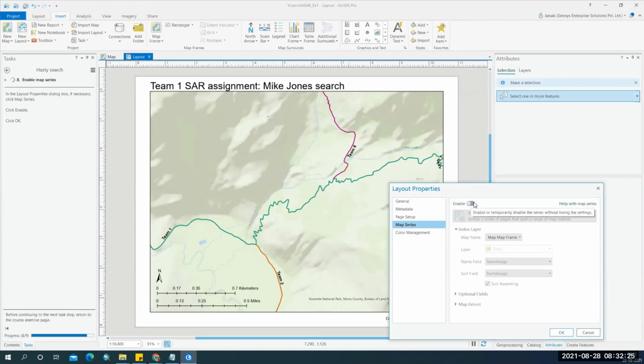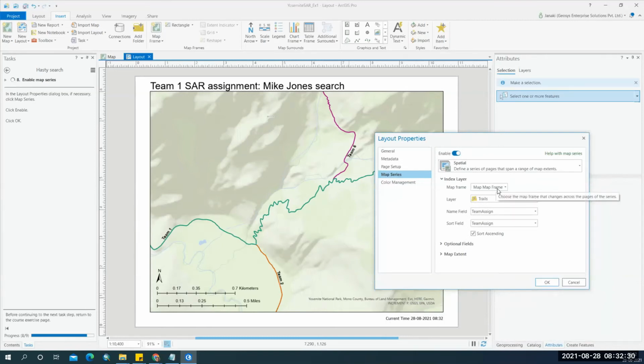So we are going to enable that map series, and we are going to see that our map frame is going to have the trails layer, because we are going to see which team is going on to which trail to search for a person. We have already assigned the teams to each and every trail, like team 1, team 2, team 3, and all. And now we are going to click on OK.